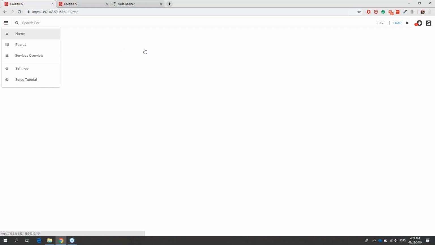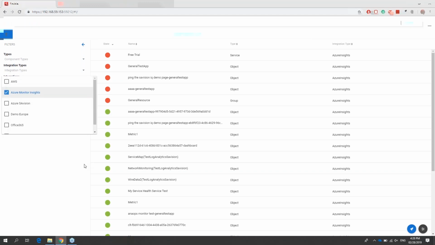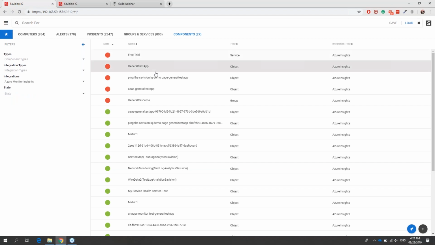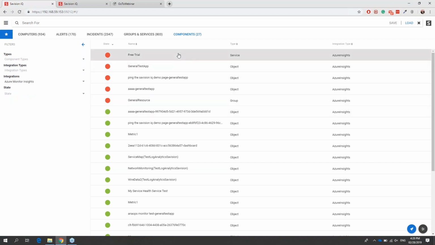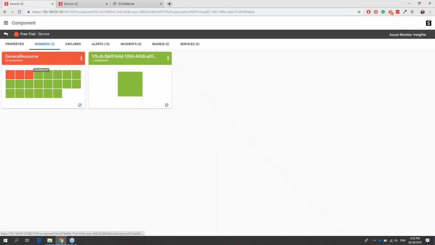Let's show it. So once you get the data flowing into the system, then it becomes visible to you through this searching experience. Yeah, I'll start with the components that we are getting. We have this tabbing system. Let's filter only for Azure Monitor. In that case, you can see all the Azure Insights components that we are getting. For example, I will pick up my Azure subscription. As I said before, under the subscription, we have resource groups. For each resource group you can see here in the heat map all the resources in that container.